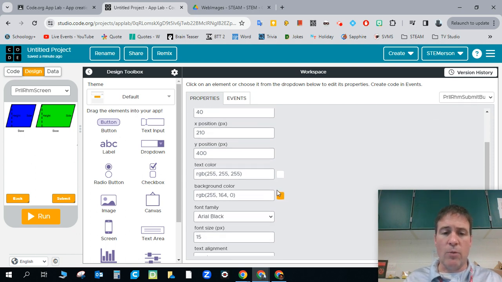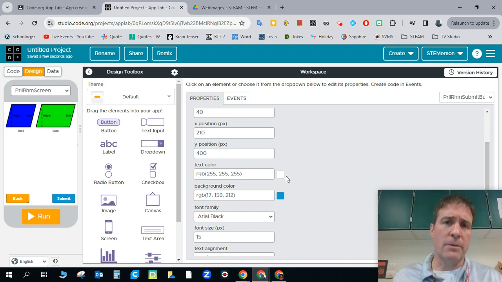And keep in mind, we copied the color. So I'm going to come down here and change that background color and Control V. And that color pops in. Click on it, and you can see that that color went into my button. So now I've got that same color button that I had on my previous screen. So again, I'm looking at that parallelogram build, making sure things are similar to what they look like in other places. It's a good strategy to use when you're building an application. So I've got my image, I've got my two buttons that I'll need to use.